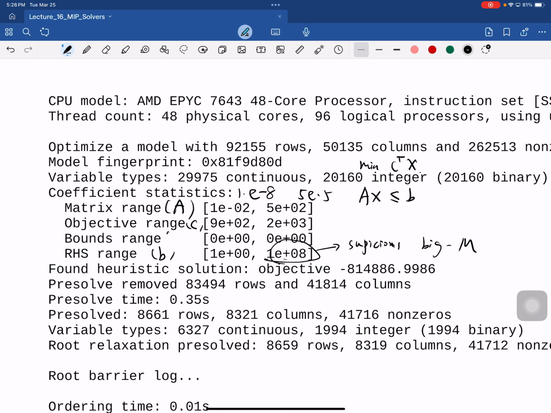Yes? So you said that for the matrix range, we want it to be at most a range of 10 to the 5th. Does that apply for the objective and right-hand side ranges as well? Yeah, so that's a good point. I would suggest you try to do that if you can. But I would say the algorithms are less sensitive to the objective and right-hand side because you are not taking a matrix inverse on the right-hand side, right? But maybe their range still will affect you. I would also try to make those as small as possible, right? But the matrix range is very important.